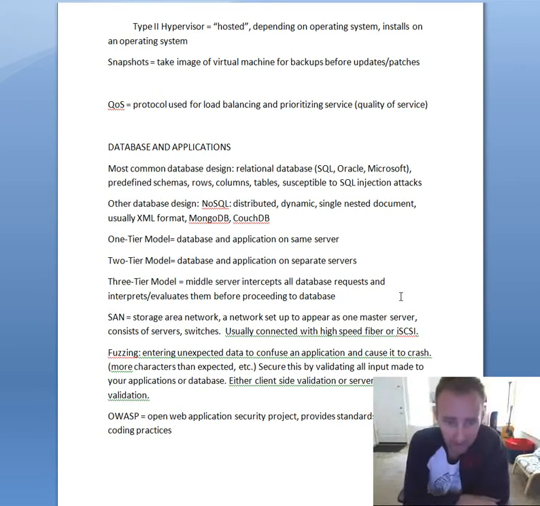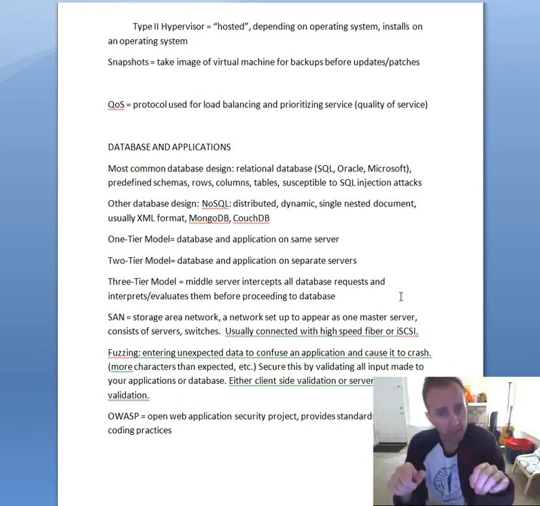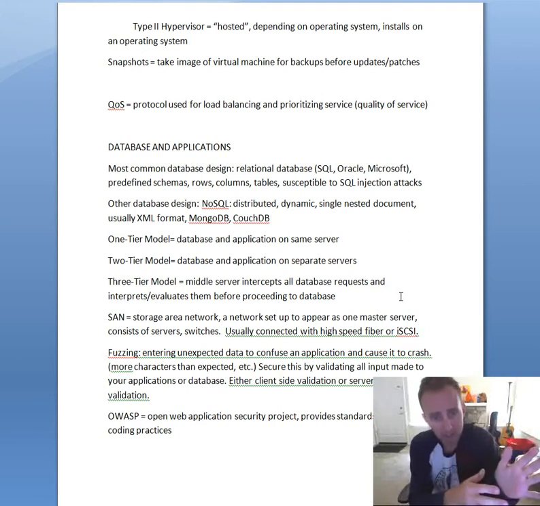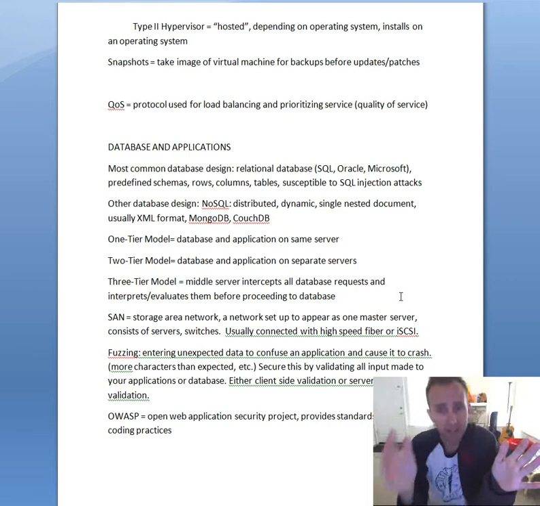So we have a term called fuzzing. This is what a hacker will do to try and get into a database or to crash an application. And fuzzing means typing in different characters than the application expects. Now this could be quantity, it could be more characters than you're supposed to put in for that answer to the application. And it could even be different, strange characters that the application does not expect. What they're trying to do is get the application to crash. And they might gain some info from that, watching some error messages, might even be able to get into the application that way. So fuzzing, entering unexpected data into an application. That's a hacking method.